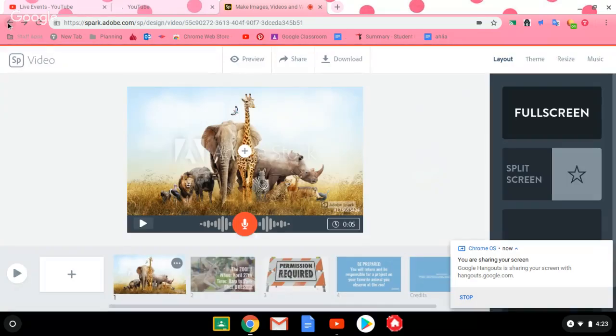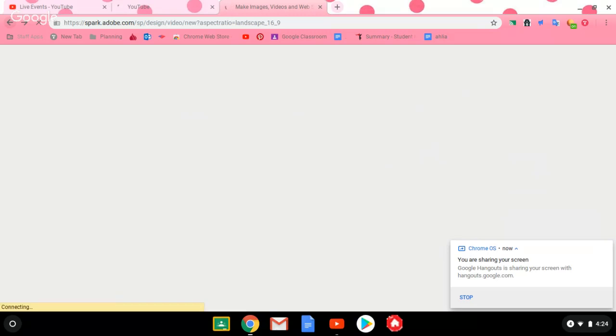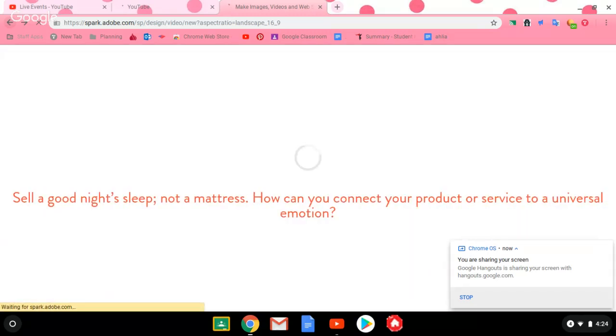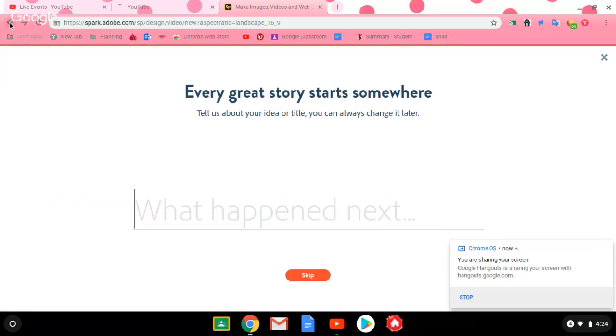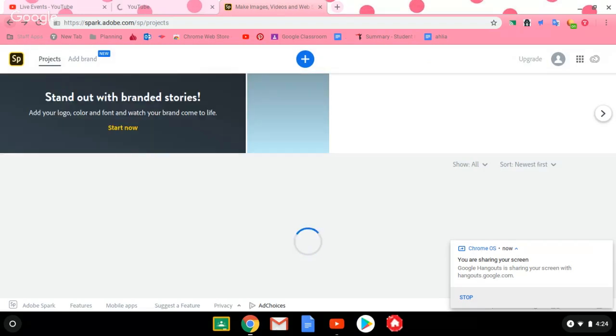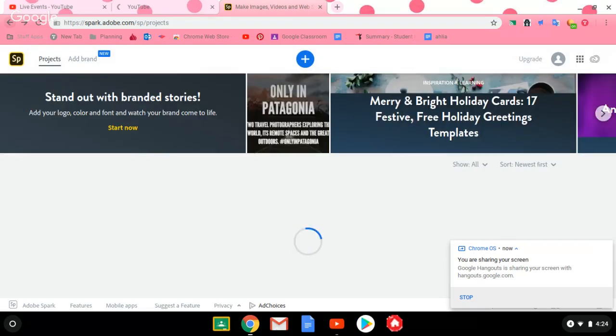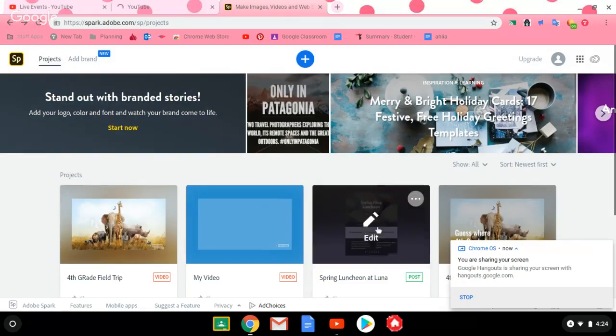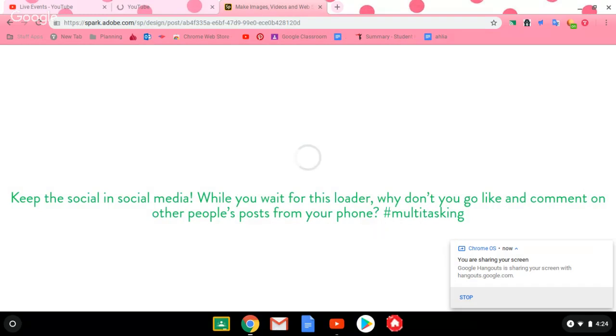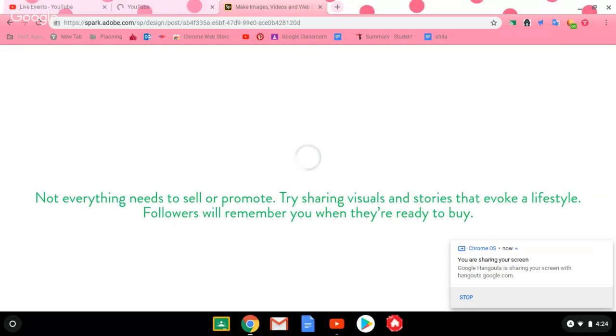I am going to show you one other thing that I made. Another cool thing that Adobe Spark does is it can make flyers, invitations, and things you can add to your web page. So I made a fictitious luncheon invitation. Here at Luna, our community gardens are finished and our chicken coop is finished. And I created an invite as if we were having moms and dads come out to see all of our new practical life, outdoor learning types of environments.